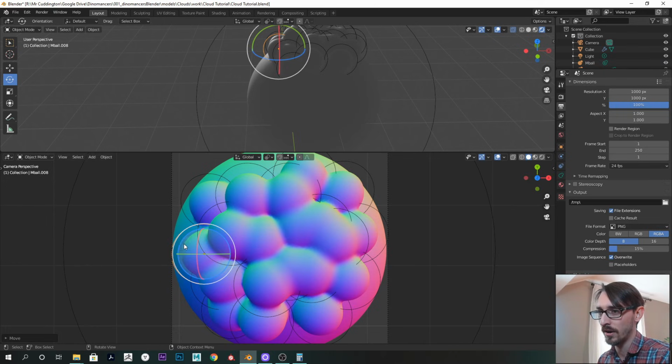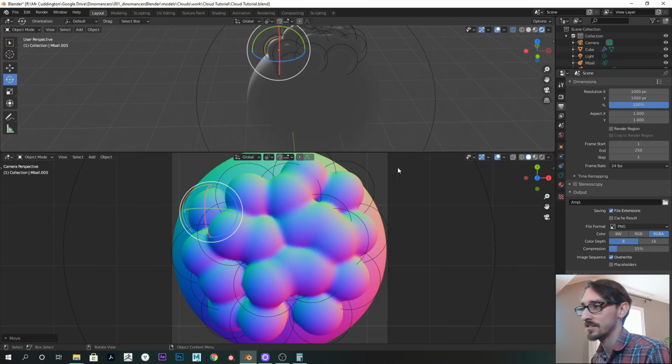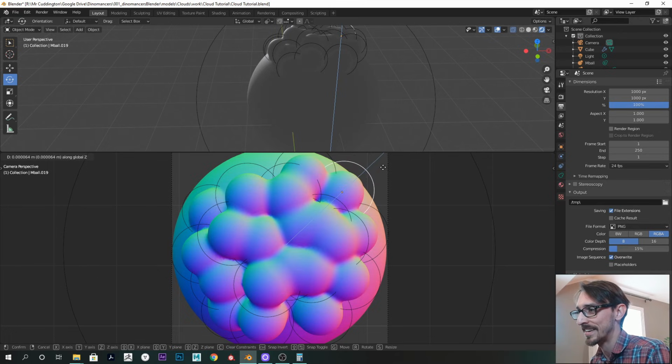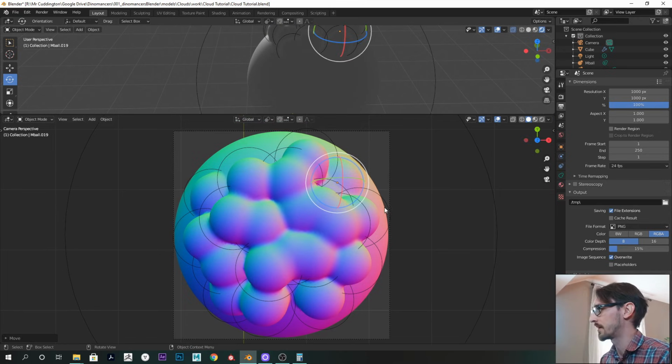Try to not go outside of your sphere here, and you can move them up and down by pressing G for grab and then Z to lock it in the Z-axis as you move them, so they will sink in the shape of your sphere.